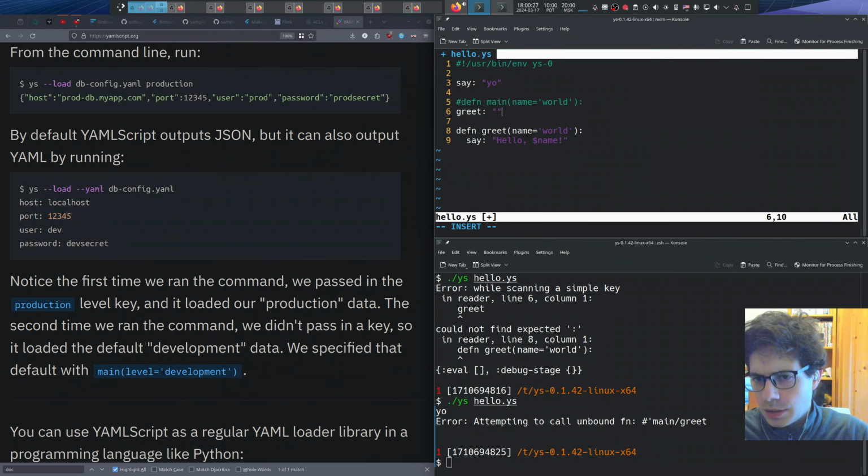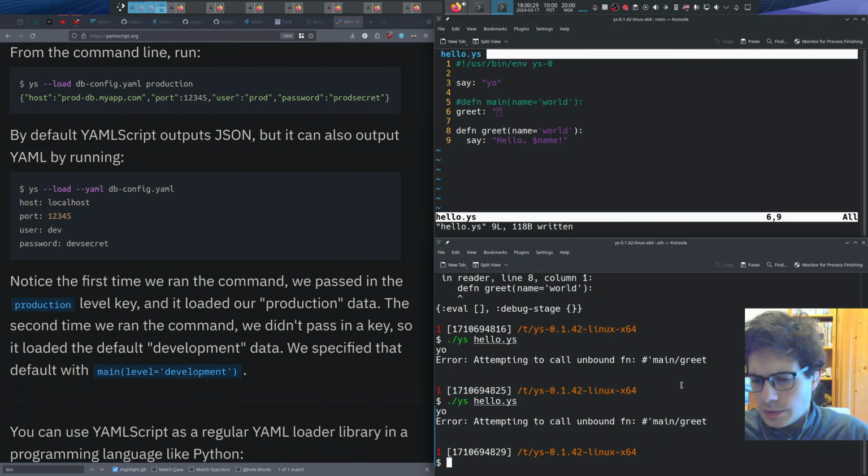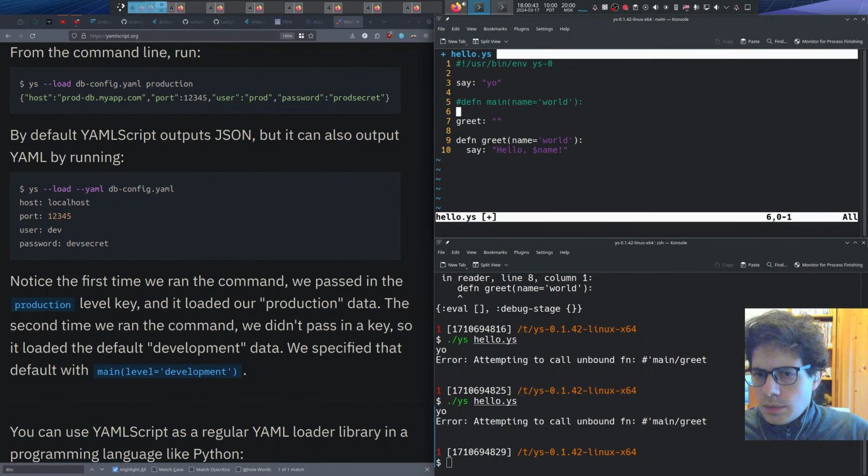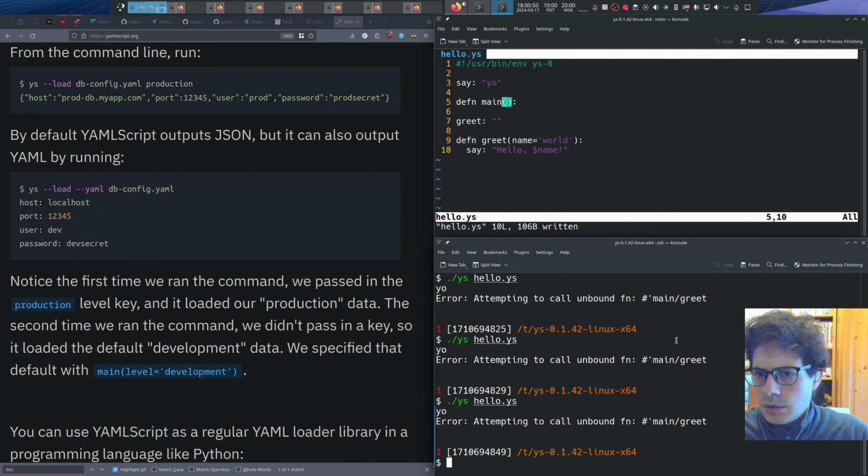Jesus, this is bad. I don't like it. Is this telling me that it needs a main? Can you define an empty function?